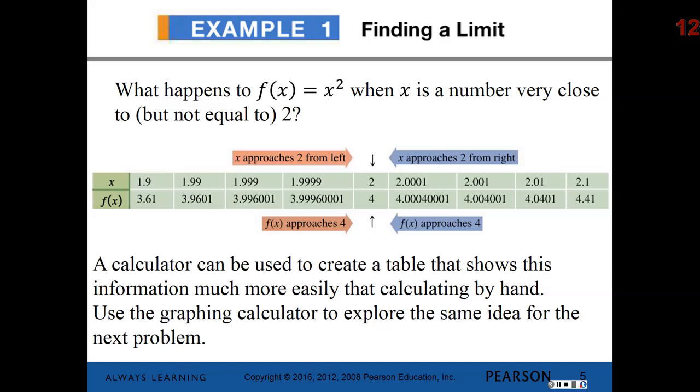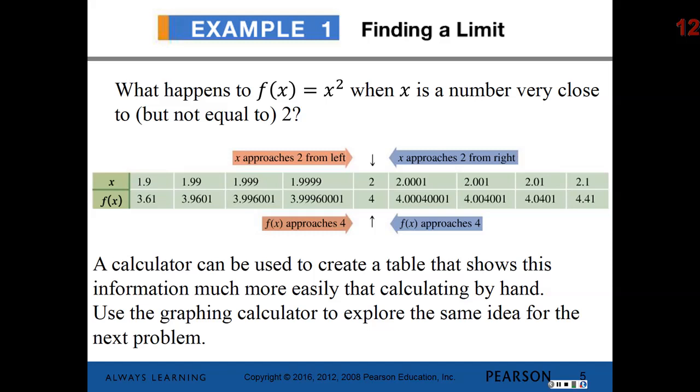Now, at this point, the question in your mind ought to be, why did you go through all of that when all you had to do was square 2 to begin with? Because that was the question I had in my mind. You went to a lot of trouble to do something that's obvious. You could just plug in 2. Okay, so that's a reasonable question to have.